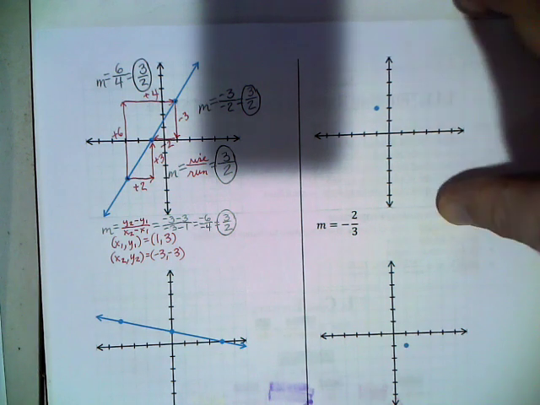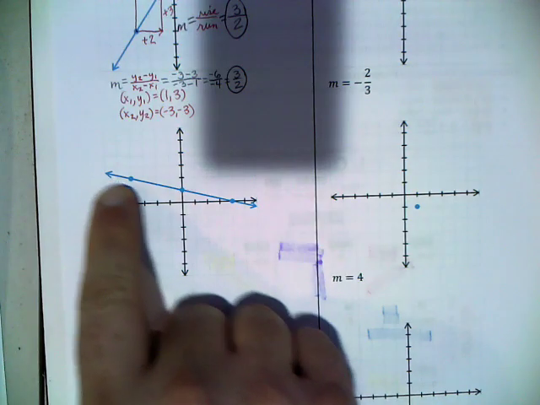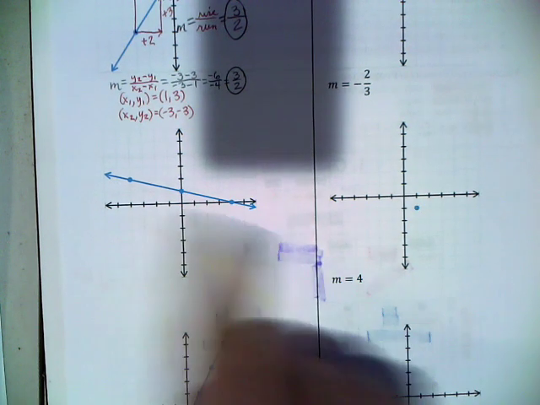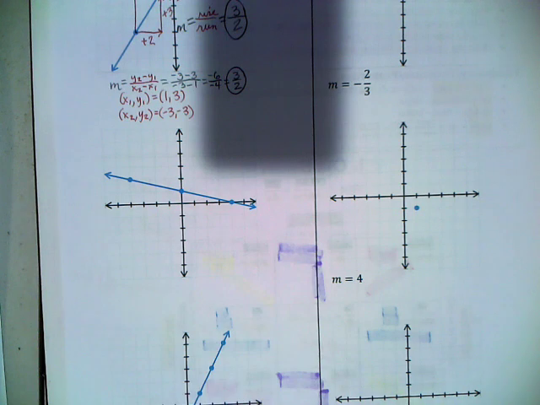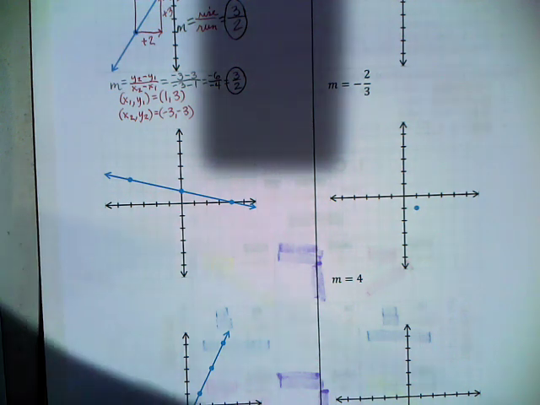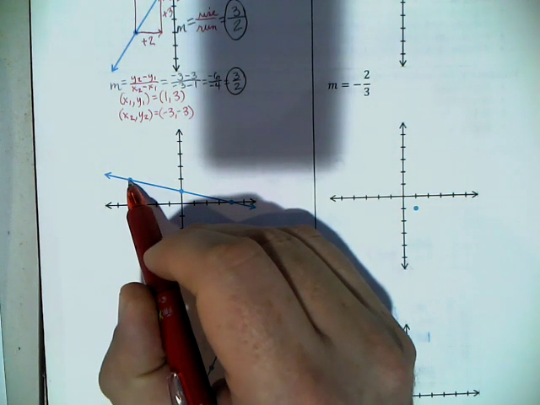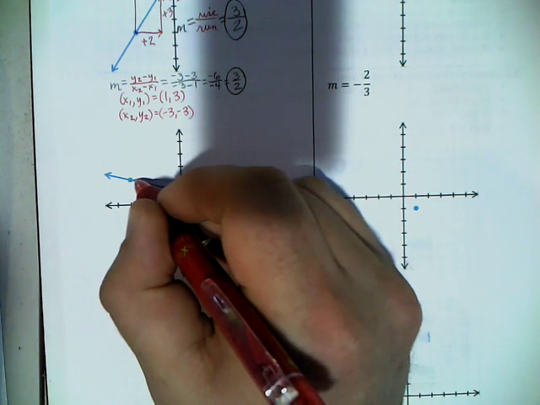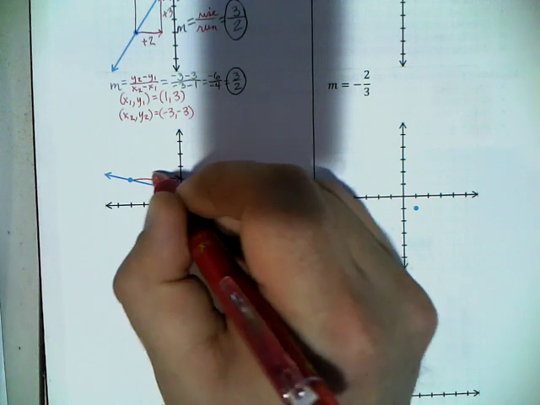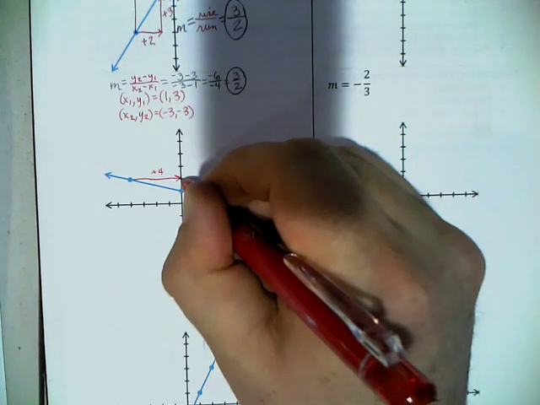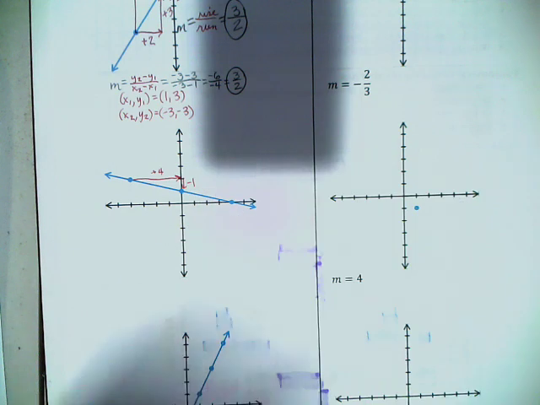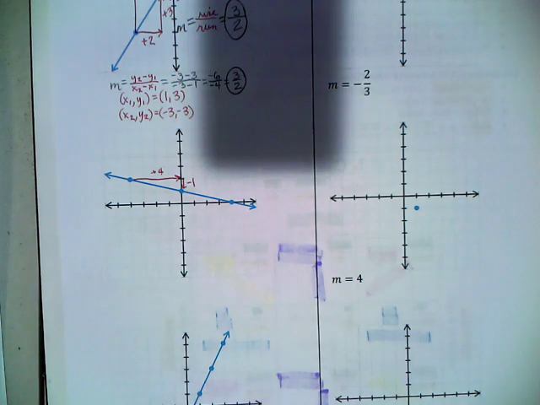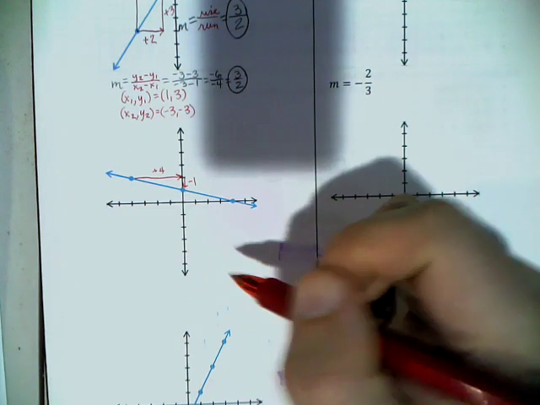All right, so next example. So again, if we imagine a little guy walking down this line from left to right, just like we read, he'd be going downhill. So when we're all done, we expect to get a negative slope. So once again, maybe I just choose to go left to right, just like our little guy would be walking. So this point is going out 4 to the right, but then it has to go down 1. So +4 to the right, -1 to go down.